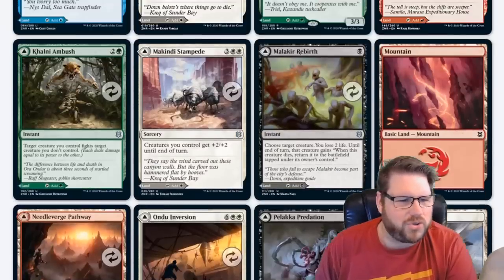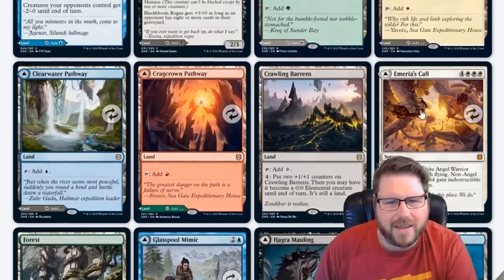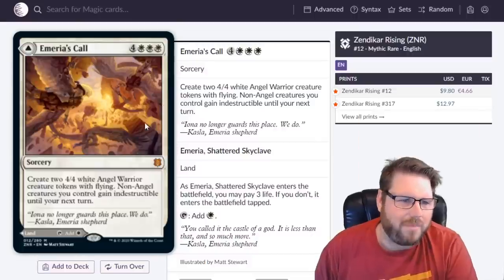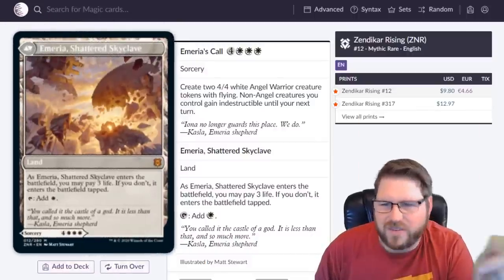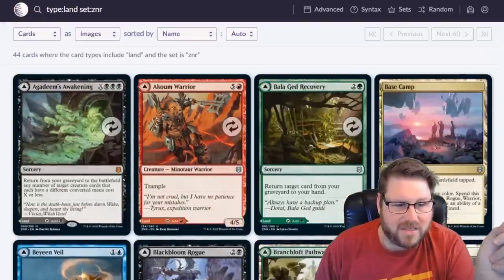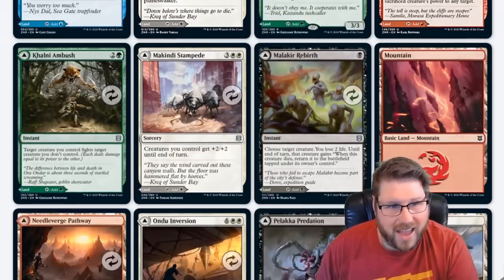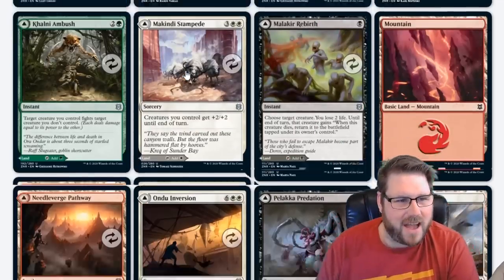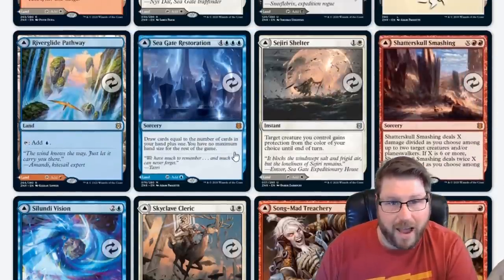Of course, those are some of the easier to understand ones. We've got like big splashy effects too. Emeria's Call, like make angels, make things indestructible. You can even have an untapped land. Like, these cards are so strong. And I think that they're going to be, actually, I think a few of them are going to be like super staples for forever.